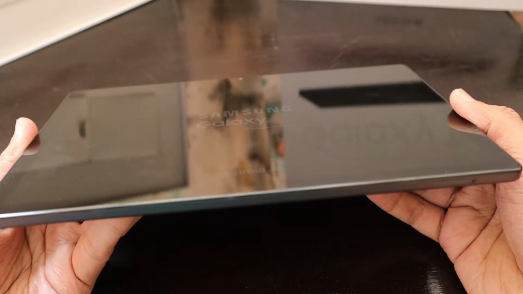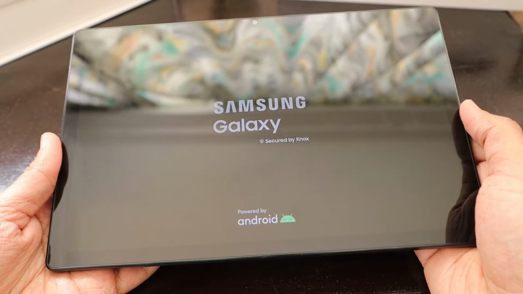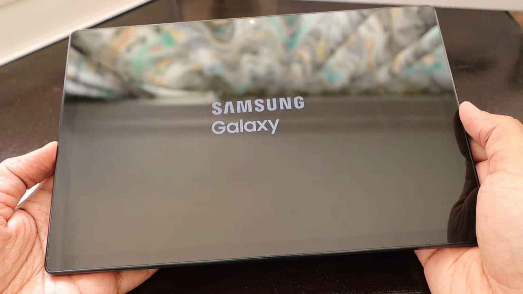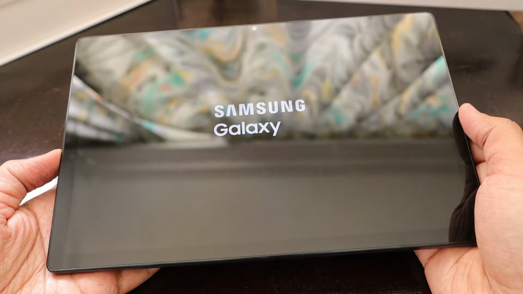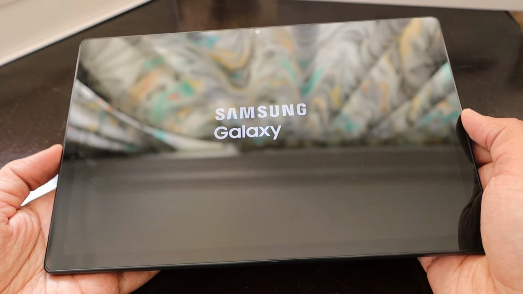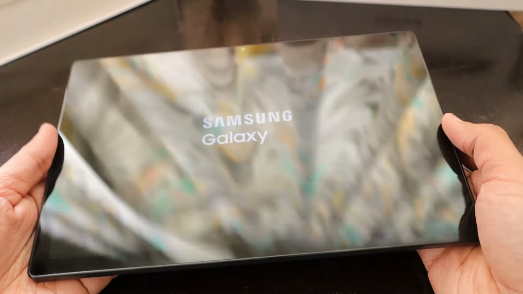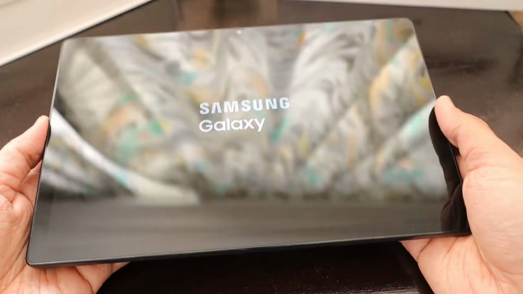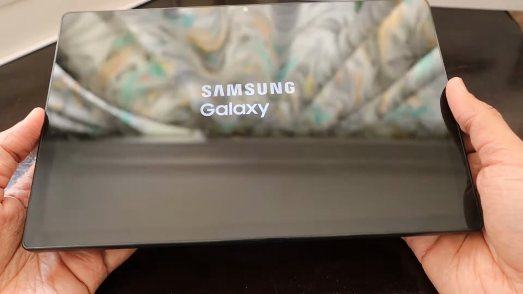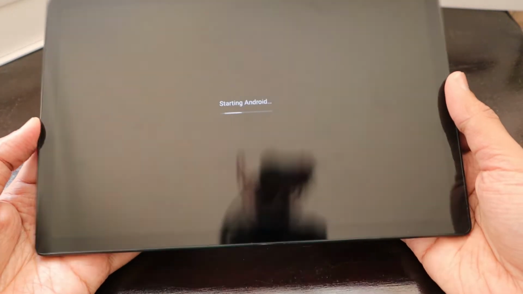So this is the first time I will be using any of the Galaxy Tabs. Long ago, when I came to South Africa, 8-9 years back, I checked Galaxy Tab 4 or something like that. But at that time I was not making videos. So I'm looking forward to using it as my day-to-day device. And also my son is going to play a lot of games on this one. So let's see how long it can last.